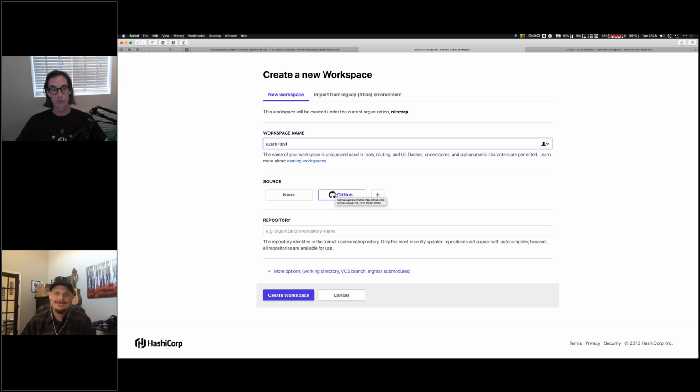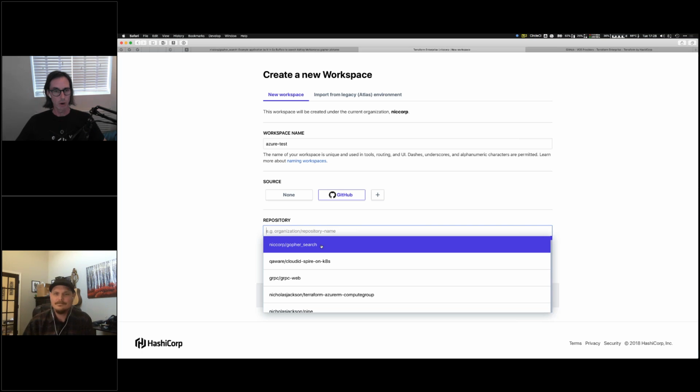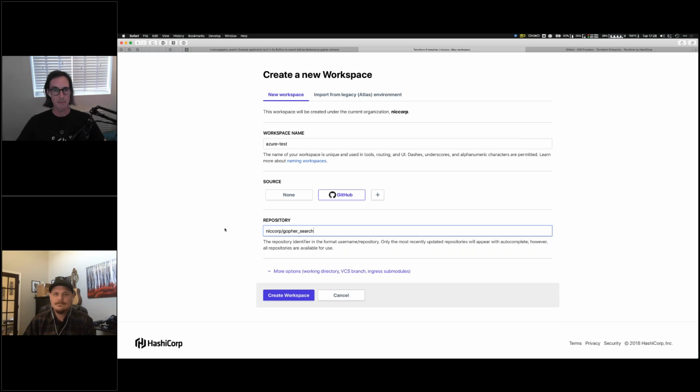And I've got the ability to choose from all of the various different version controls that I've got enabled on my private Terraform Enterprise. At present, I've just got GitHub, so I'm just going to select GitHub. And then I can choose my repository. And the repositories are automatically imported from the version control system. So our example application is the same app that we demoed the last time Zach and I were doing a Terraform webinar, which is our Go for Search application. This is a simple application running in Azure. It's using a series of nodes for our web front end and a managed Postgres database.